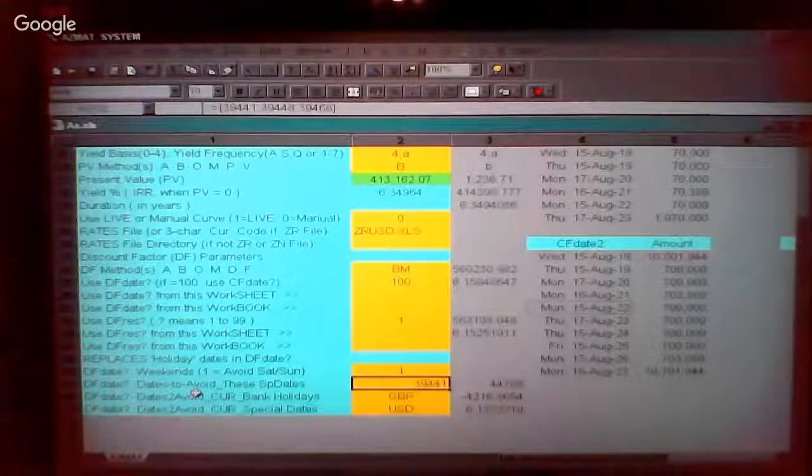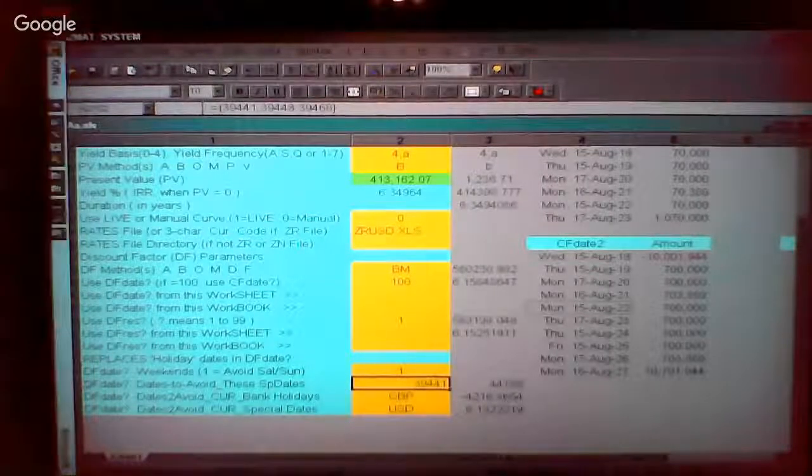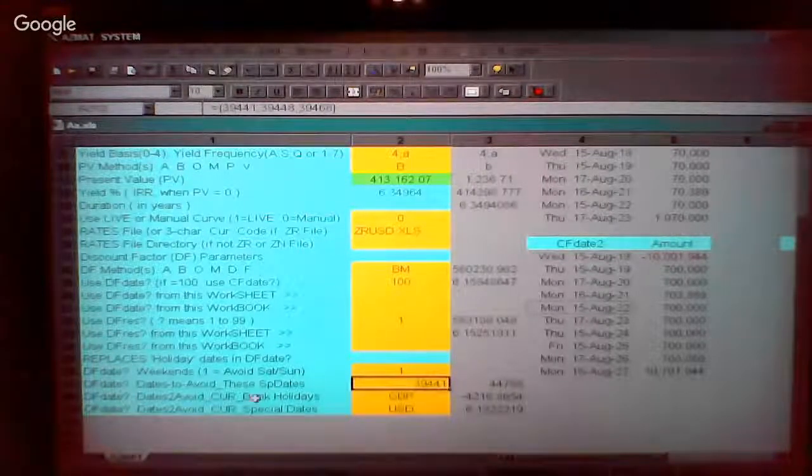And I'm also saying that the discount factors' dates to avoid are the currency bank holidays for the GBP, so British pound sterling bank holidays, and also the special dates of the US dollar and so on.